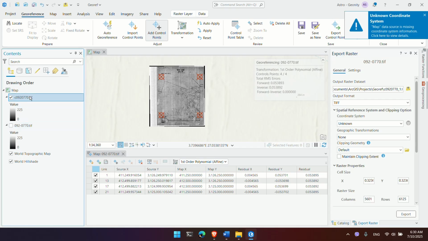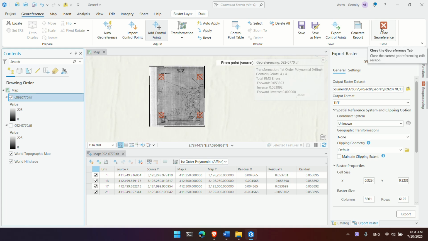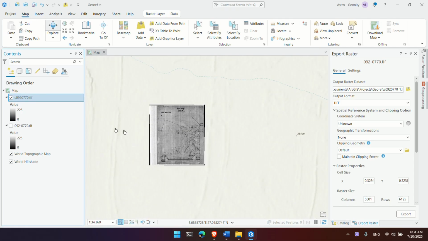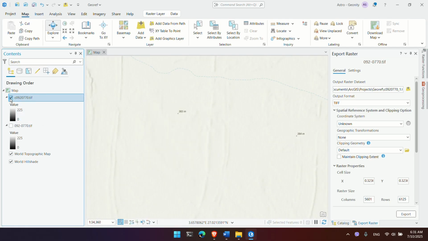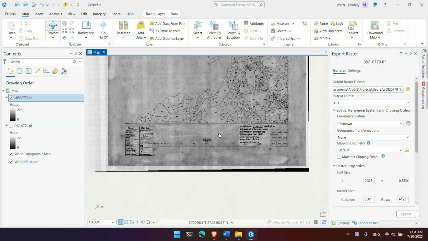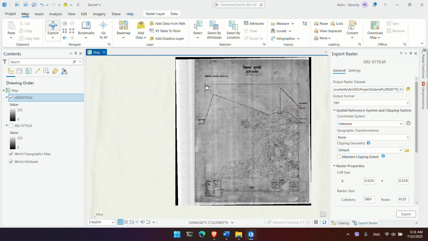This is geo-referenced. Okay, now let me close geo-referencing. I'm sorry. Oh yeah, we can easily do that, because this one is already geo-referenced. The other one, you don't want it to be geo-referenced, right?